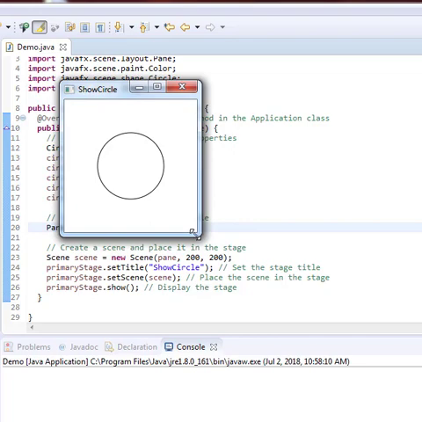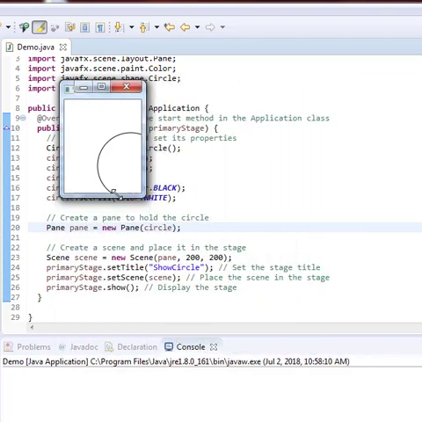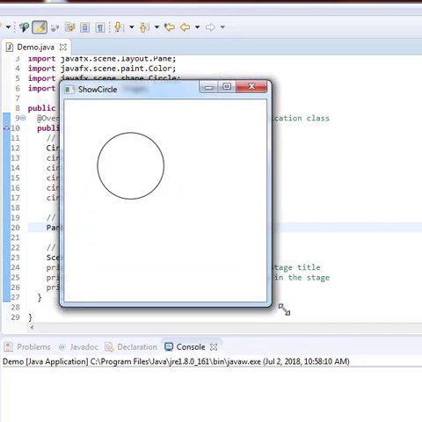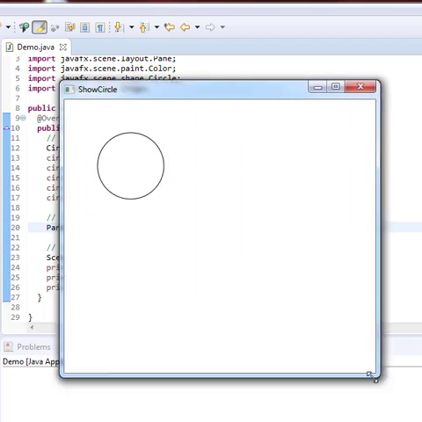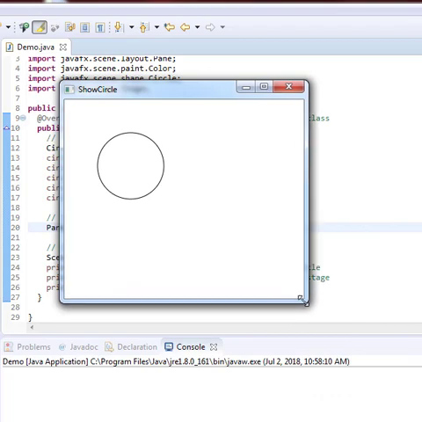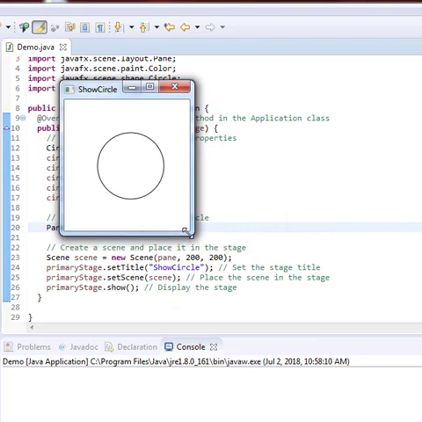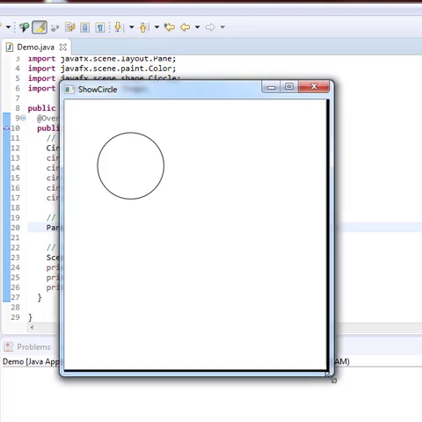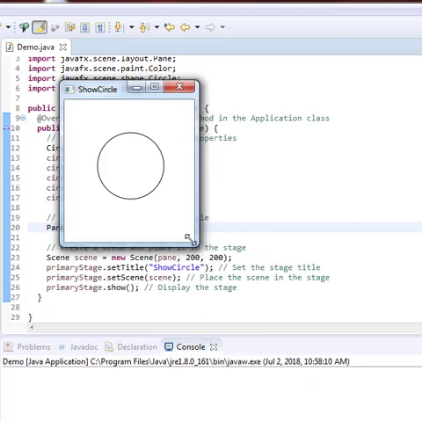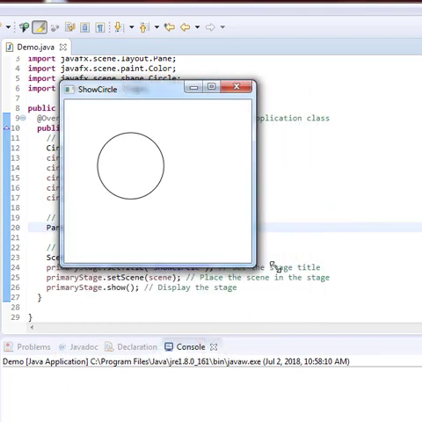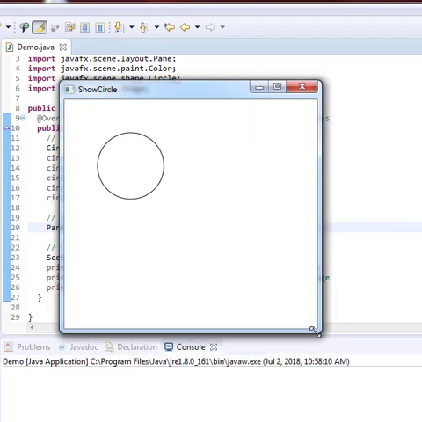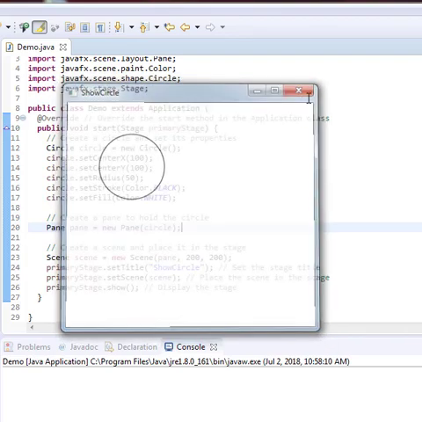And I'd like to show you what happens when we resize this window. So as you can see, the circle stays at its original coordinates, which are 100, 100 regardless of the window. The fact that we made the window 200 by 200 in the demo and then put the circle at 100, 100 kind of implies that our intent was to put it in the middle of the window. And that being the case, if the window is resized, it would be nice if it could somehow follow along and stay centered within that window regardless of how big or small I make it. We haven't addressed that yet because that's going to be the topic for the next part of the lecture.